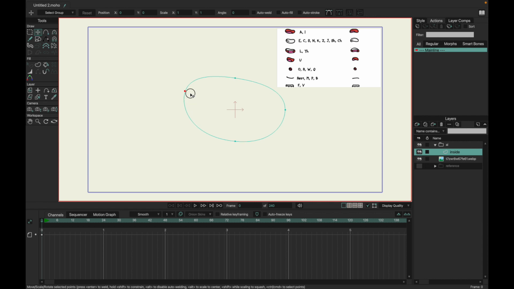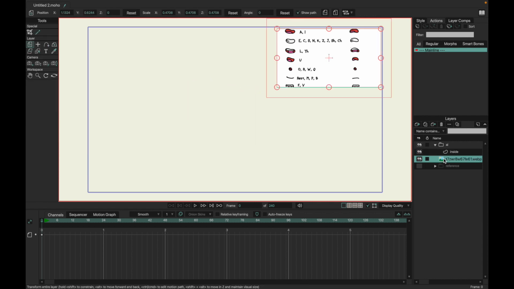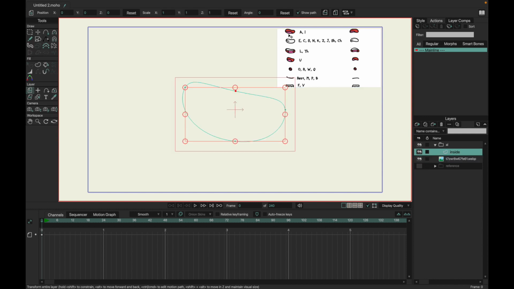So it looks like it's got a little curve right there. We'll drag this down. In all honesty, this thing I'm using right here is just so you guys can follow alongside. Normally when I make a mouth, I don't follow the reference. I make it how I want the character to look. If you're doing a female character and you want to add lips, you can obviously add those on top. This is just the raw base of it.